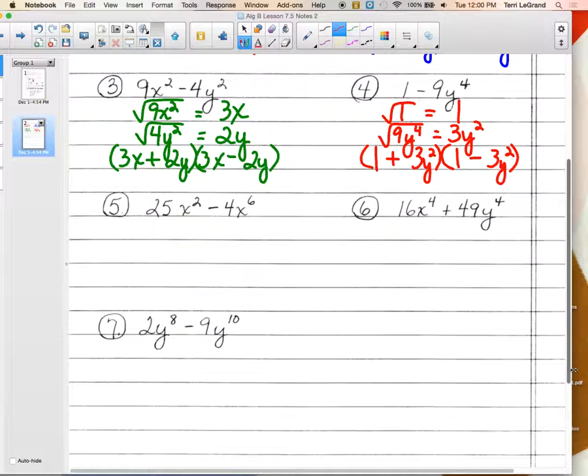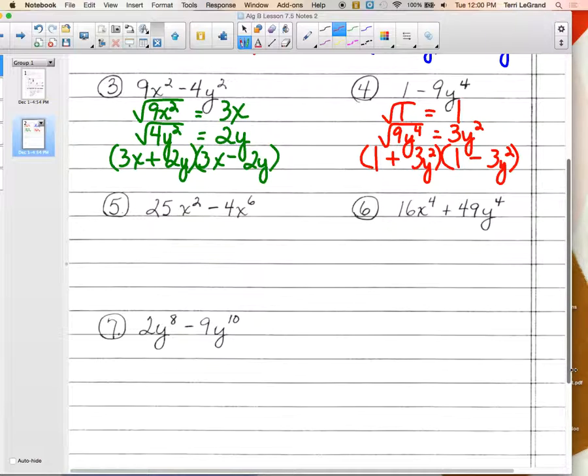Number 5. First question I'm going to ask myself is, is it factorable? That's the main goal. But what's the very first question that is going to help lead me there? Is it subtraction? Thanks for helping them out, Juan. It is, isn't it? Number 5, there's a subtraction right there.